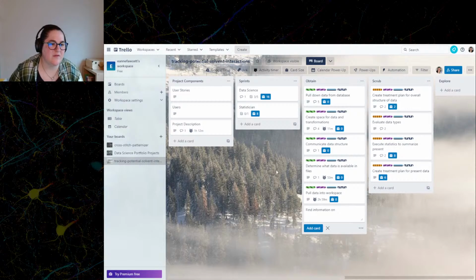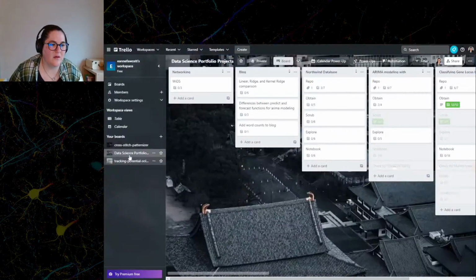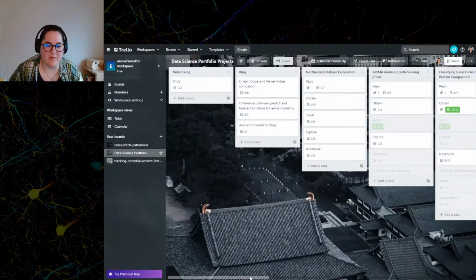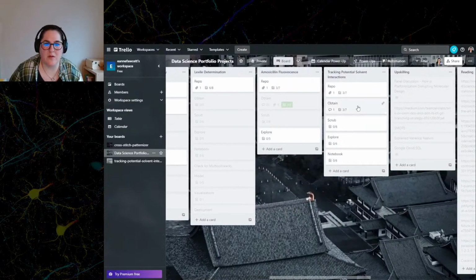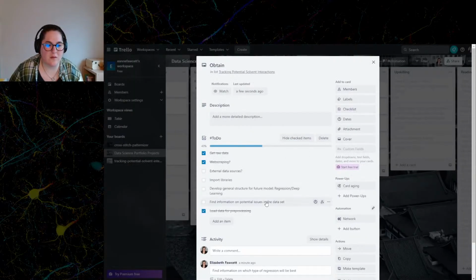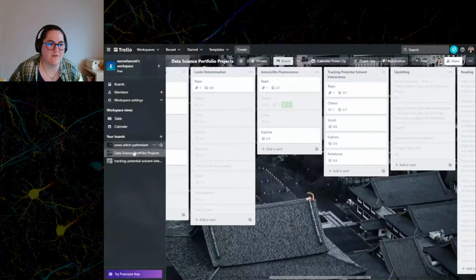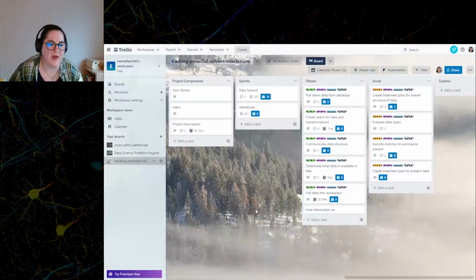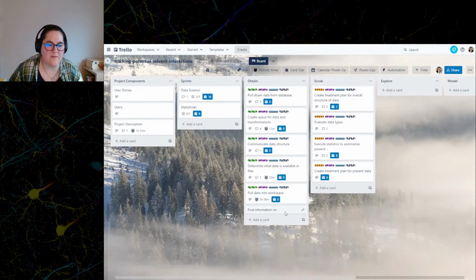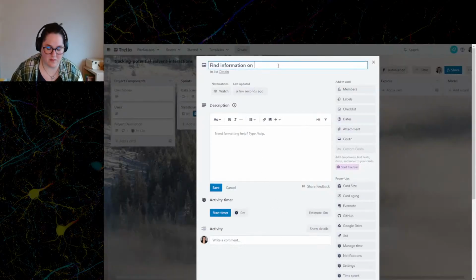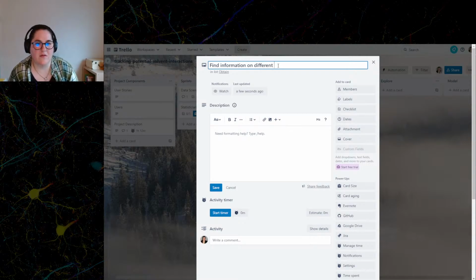What was the particular, I need to start copy pasting a little bit more. Yeah, find information on different regression types.